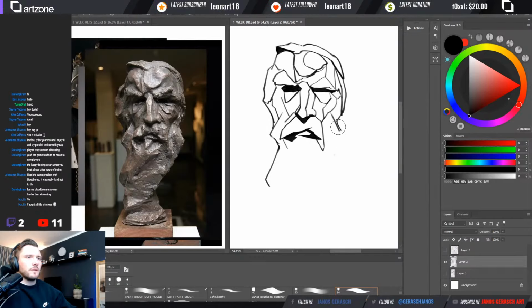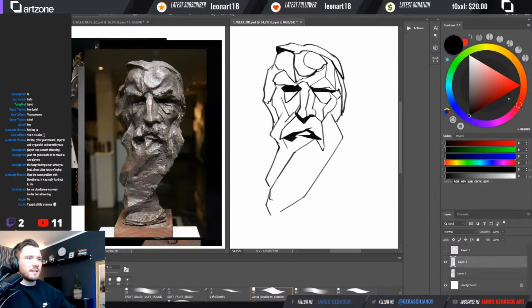Let's start with simplifying it first. Again, if you have trouble when you draw or design something, try to be conscious about decision making.